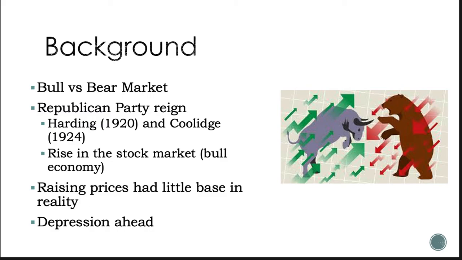We had rising prices of stocks, and the problem here was the rising prices that we saw not only in the stock market but on those consumer goods had very little base in reality. Go back and think about, how do prices rise? What creates a rise in prices? Well, remember, we have to increase the demand, decrease the supply, and then price will increase with demand.